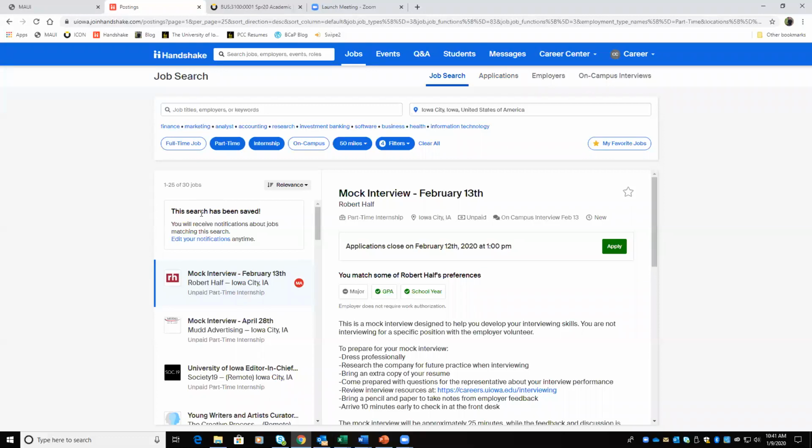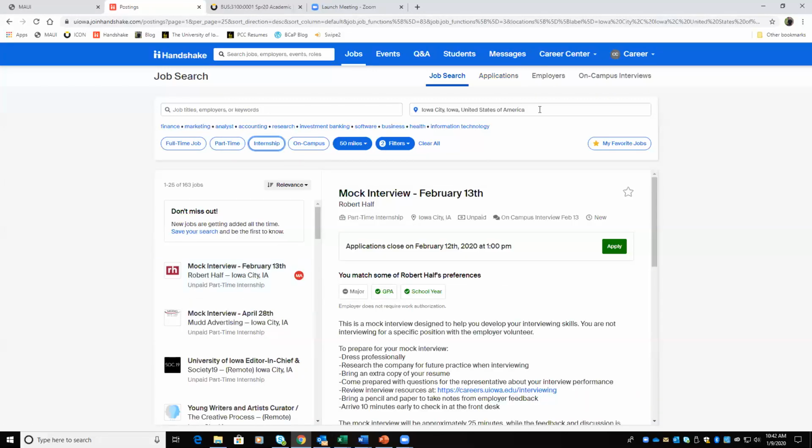Okay. So if I get 2 new jobs, it's going to link directly to those jobs in that email, and it'll save you a lot of the time as far as going through searches consistently as you're job searching. So letting the system work for you is really, really crucial.